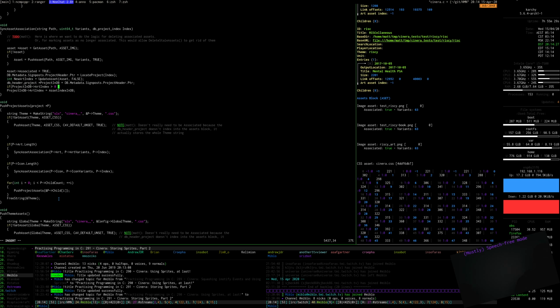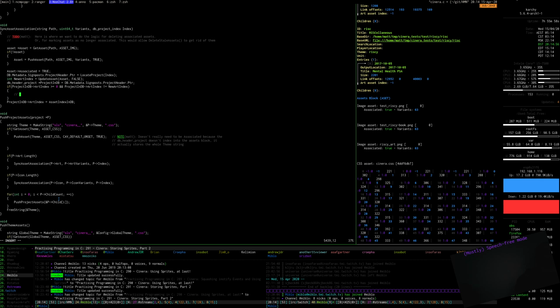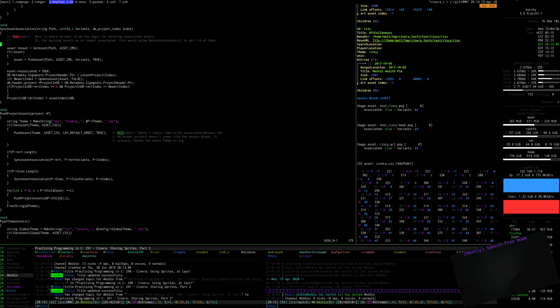If that is greater than 0, greater than or equal to 0, and the project in DB is not equal to the new art index, I think it is there.